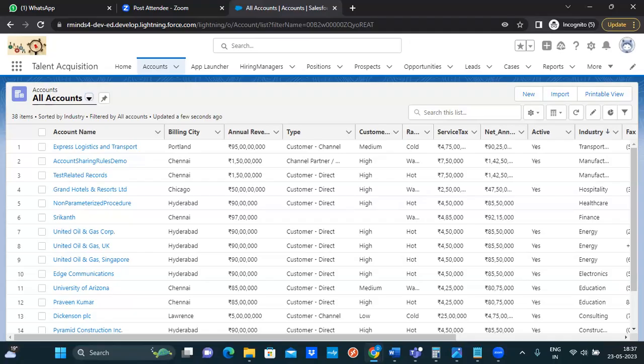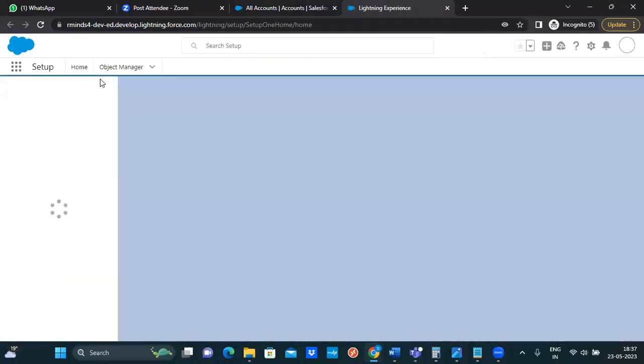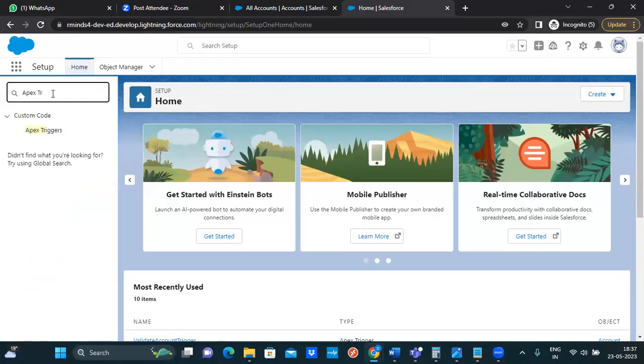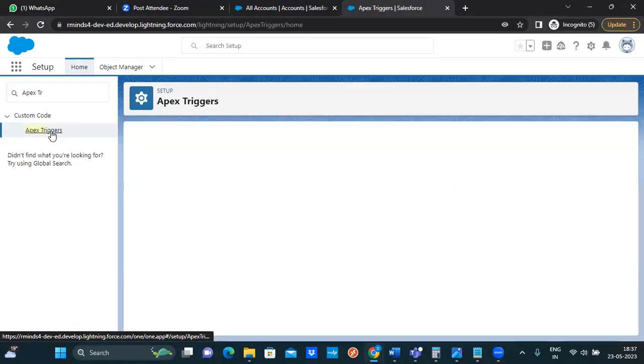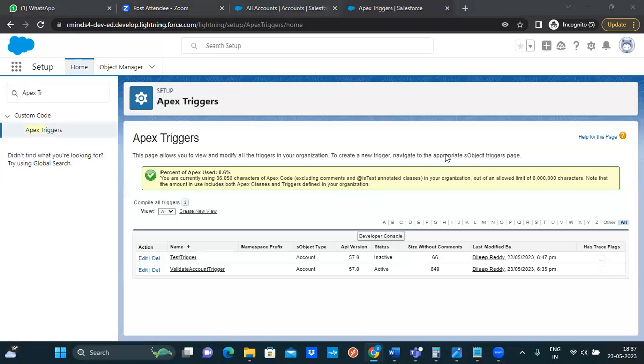So if you want to see how it is, go to Setup, Quick Find box, Apex Triggers, go there. Right? So Validate Account trigger, right?